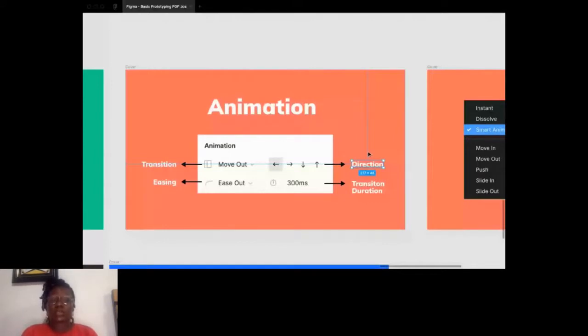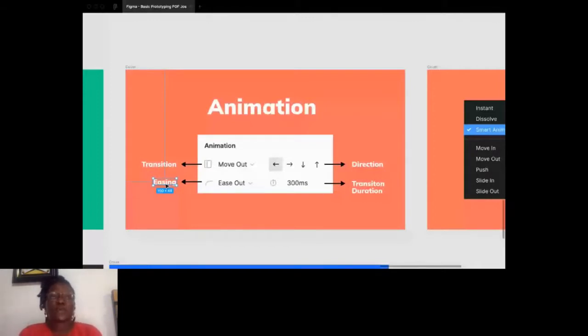Then the easing, how seamless should the coming in and going out be? And what should be the transition duration? How fast or how slow should one slide move to another? Should one screen animate to the other?